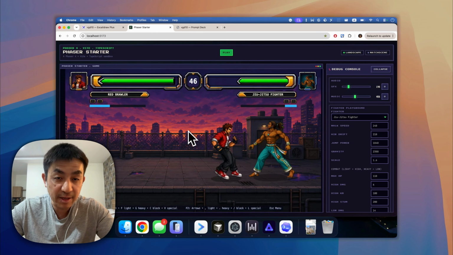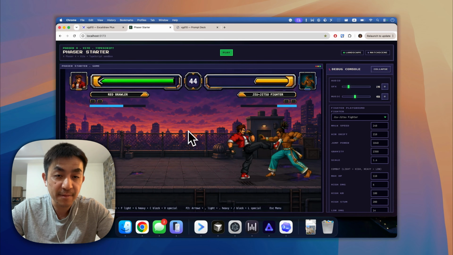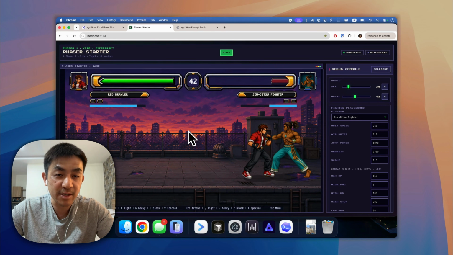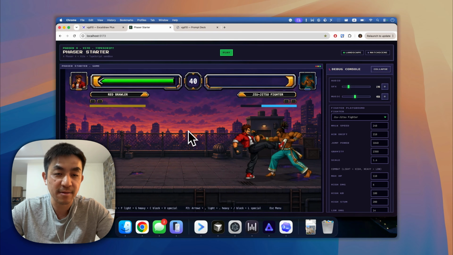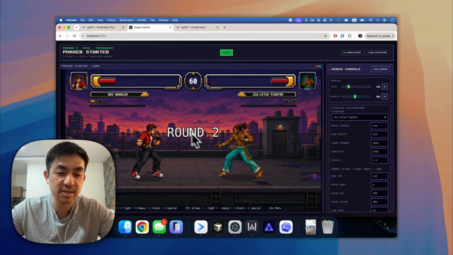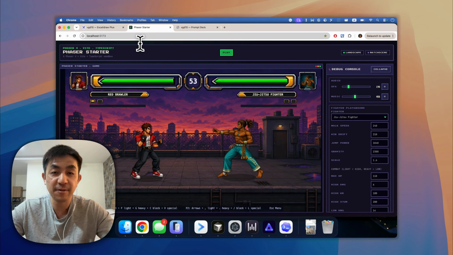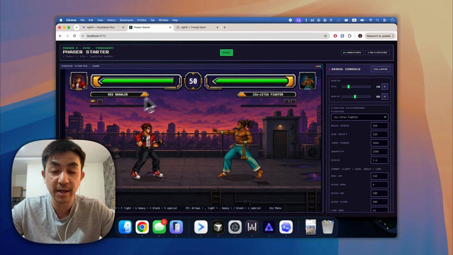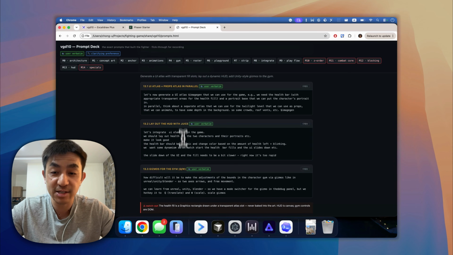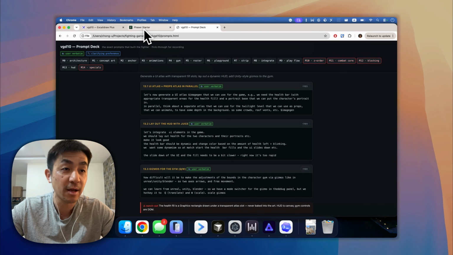Once the health starts depleting, it goes from green to yellow, and then finally, when it's red, it starts blinking. When the health depletes, the character loses and plays the death animation. I find that it does really well in using AI. The models are really good at integrating UI elements. Like you can see here, I just used a single prompt and it was able to get everything working correctly.